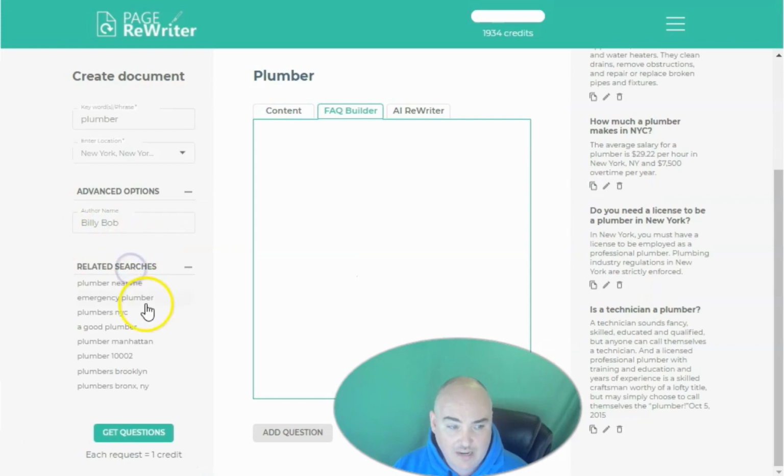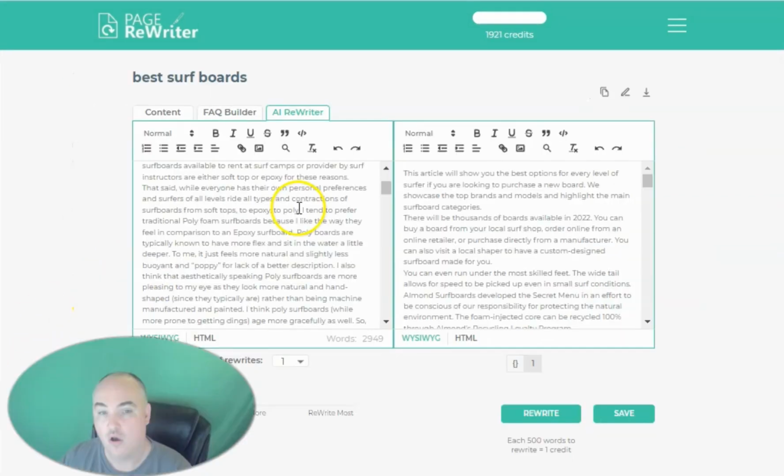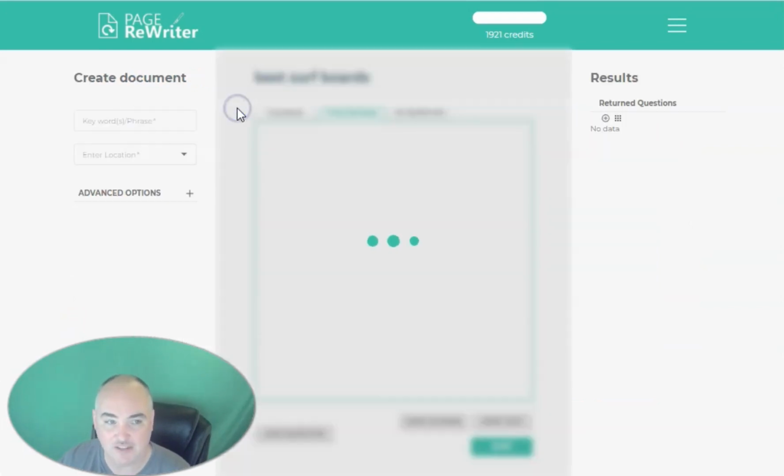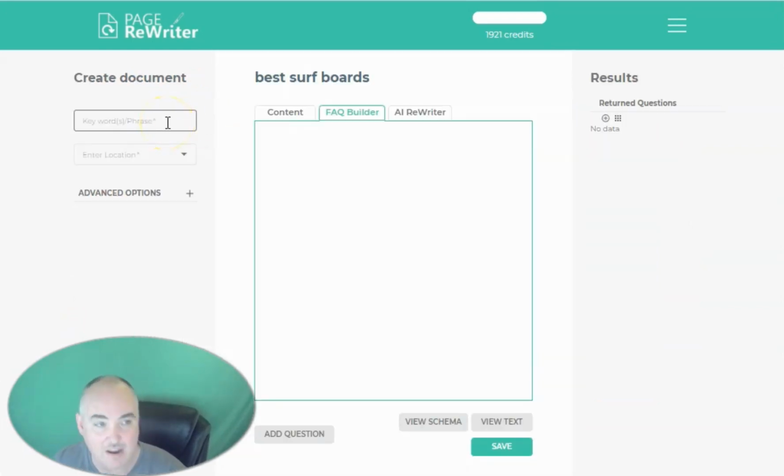We can also do related searches, and then we can go ahead and search for other things that are out there that are ranking. So maybe once that's also done, you can also get into the FAQ builder, put in your keyword, and find out all the questions and answers that are specifically targeting your keyword. And then you can also take that schema and put it on your page as well, so you can rank for content and rich snippets for your keywords and start selling more affiliate products today.